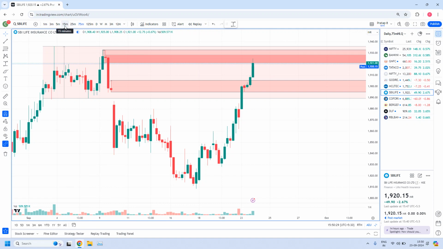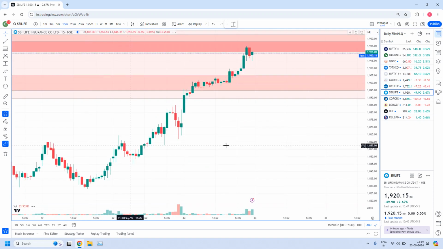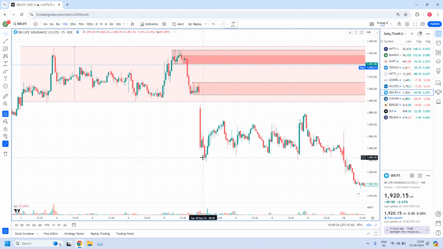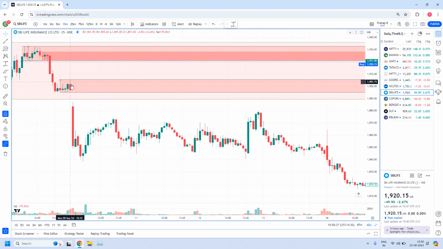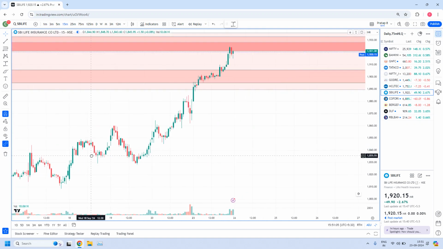So in the 15 minute time frame, look into this structure. See, this is a drop candle, again a drop candle, in between no base candle. See here, this is a rally candle, then drop, in between no base candles. Also the order flow is not really 1, 2, 3, 4, 5, 6, 7. All these are medium size candles. Because of these reasons, I am not really comfortable with this price structure. And today, see, easily the zone is violated, this zone.